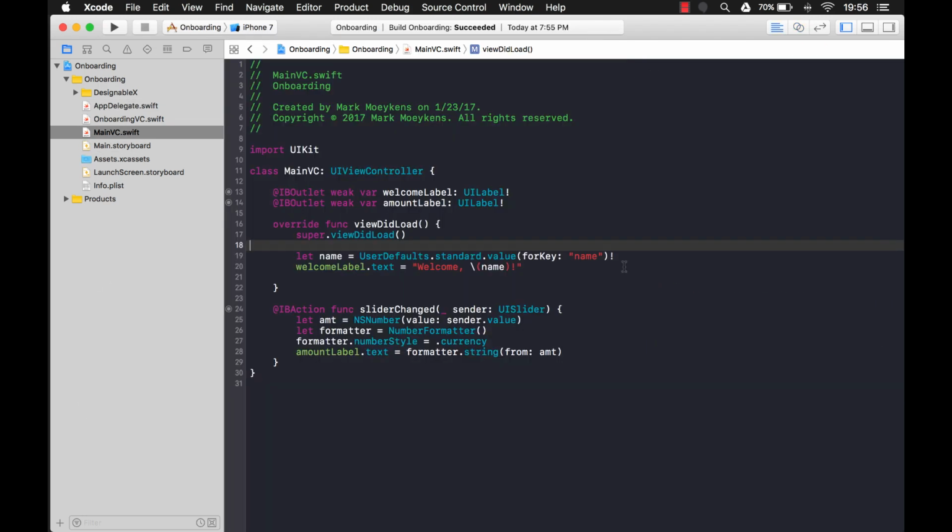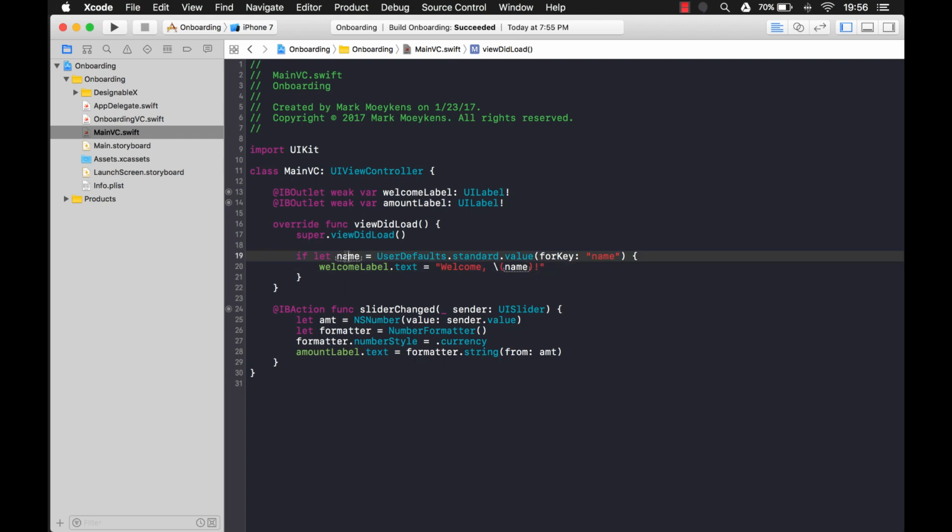Hey guys, I was looking at this code and I just realized there's a better way to do this. Instead of getting a variable from user defaults and then using the exclamation point, what I can do is just use if let. I can't believe I didn't even think about this. If you just do this, if let, get rid of that, and then surround it with this. What this does is basically says if there is a value in the user defaults and it's not nil, put it in this variable. And then once you have that, then you can use it.